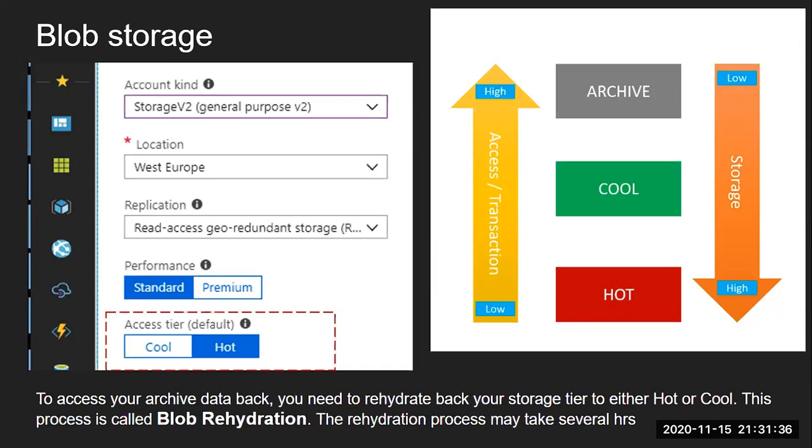You also have three tiers: hot, cool, and archive. You store documents and access them through a browser. You can store anything like audio and video files and stream them, or host a static website, which is really similar to S3. It's scalable and cheap, a good way to store data. Anything that applies to S3 I can see applies to blob storage as well.